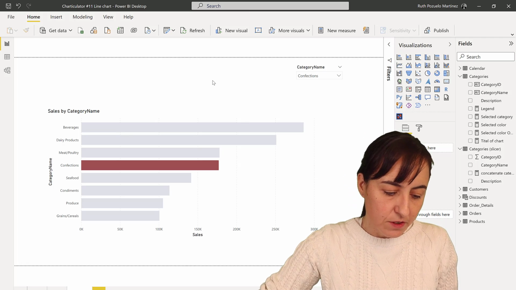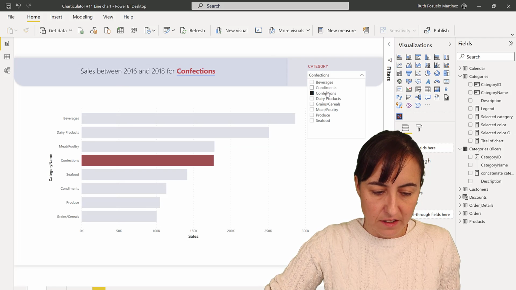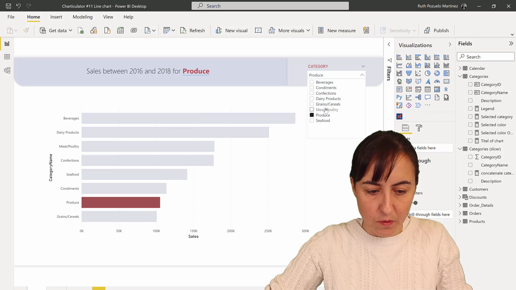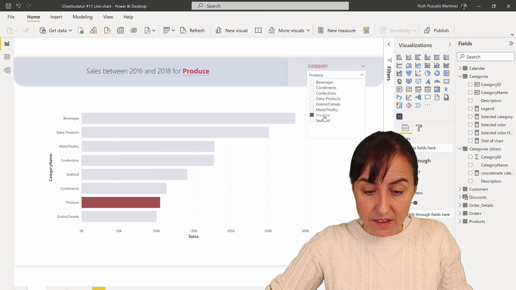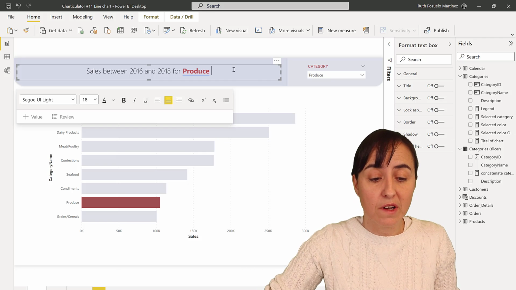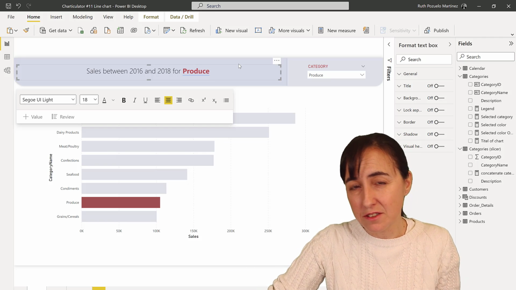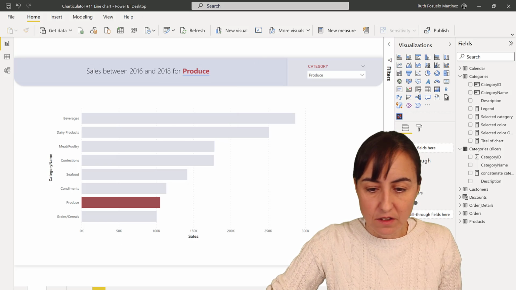To create the title, if you can see here, it changes the word when I select something here, which is what we want. We select more than one, it concatenates the words, which is nice. And the neat thing about this is that it's just one visual. You can obviously accomplish the same thing with cards, but it just gets too messy, too many things to load on the page. I use the smart visuals for that, or the smart narrative.